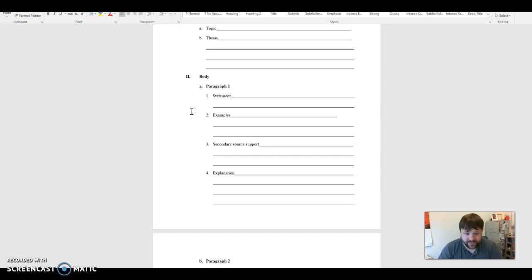You don't. Those are just there in case you need it for whichever paragraph. And they also think that they have to have a separate point besides their secondary source. No, that's just there in case you need one of them. Which one you may need, they're all there laid out. You can tailor and cut whatever you want to do in each one of the body paragraphs as you go forth. It's up to you because it's your paper.